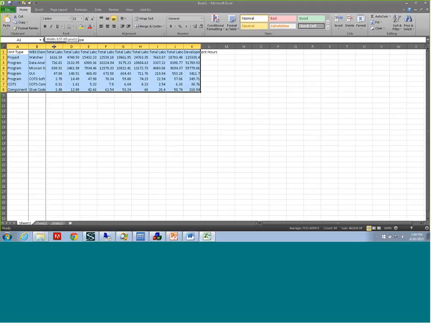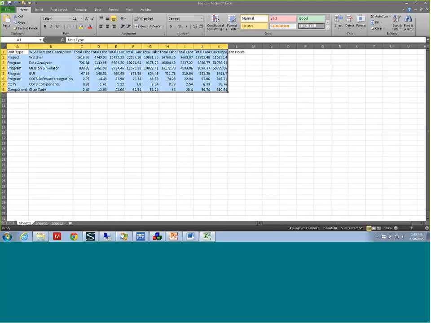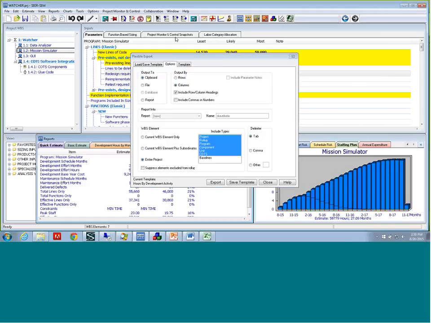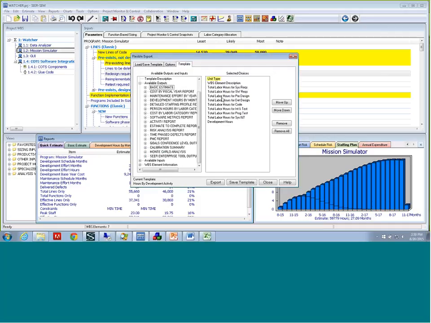This is just a simple example of all the activity effort for all the elements in this project, but we can customize what we need to come out, and then we can put it in a custom report that could be printed. We can put it into Excel, so that it's linked to a format.